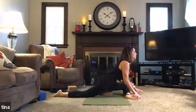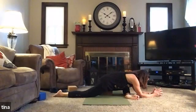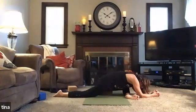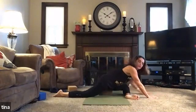Next exhale, hinge at the hip crease, all the way down over that bent leg. Maybe the forearms, maybe you're up higher, that's okay. Maybe you like to reach out and stretch. Bring the forehead toward the floor.